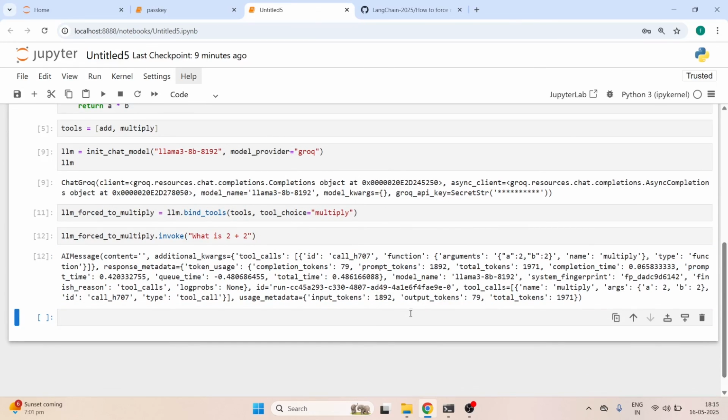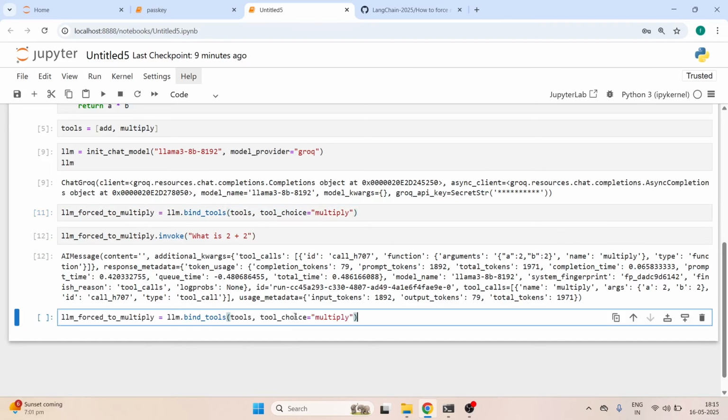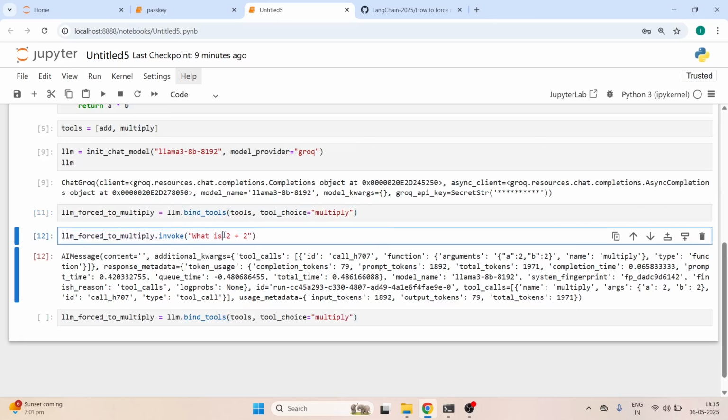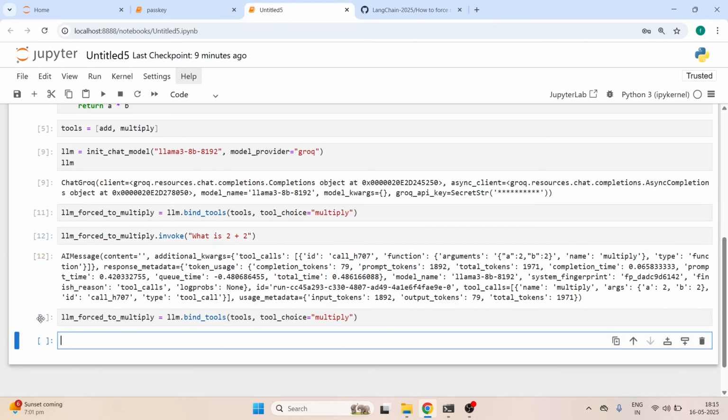Yeah, now you see I got this output, and if you look at what function it is using, the name is the multiply function. Why? Because I am passing this tool_choice option and I am forcing this LLM to call the multiply function. Now I'll show you, if I remove this parameter, so let me copy this and paste it here.